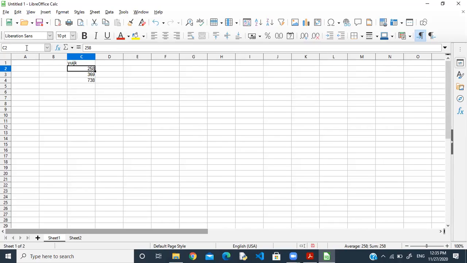Look at this: right now I'm in cell C2, because my cursor is here. Now I'm in B8, now H15, now F22. So this cell is known as the active cell, and this rectangle is called the cursor. We can change the active cell just by using the arrow keys or the mouse pointer.